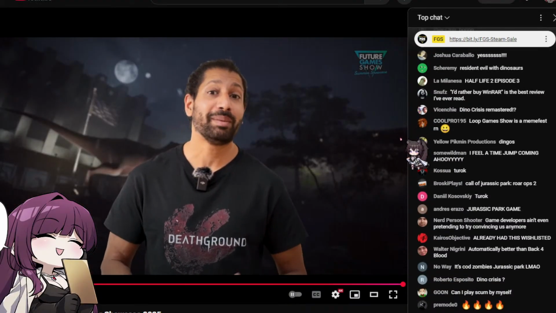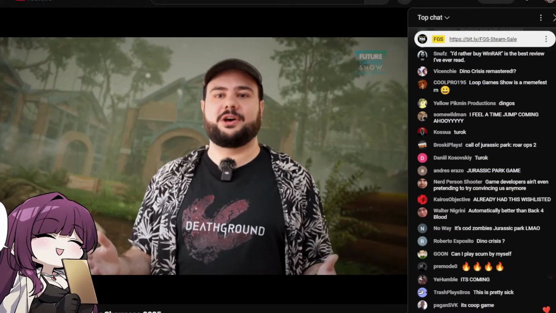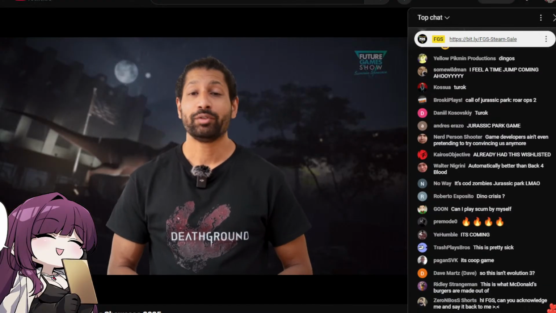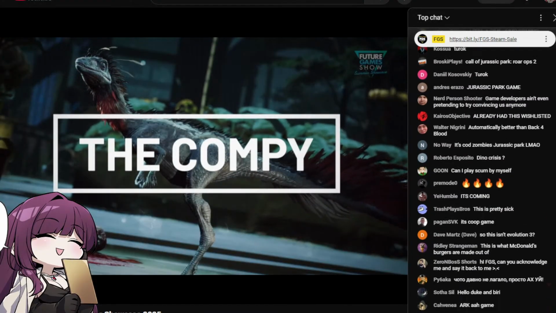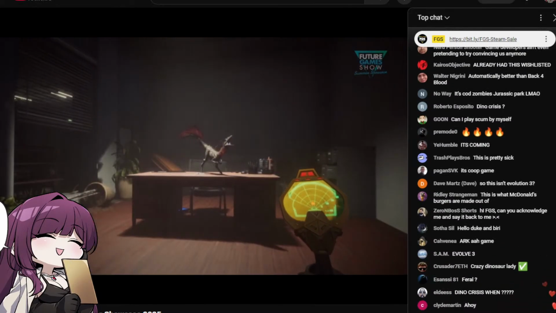We spent most of our development time taming them, and it's been a huge challenge because how do you get something that size with that tail to behave in multiplayer? Of course, the other dinosaurs live to deal with. The number one culprit for causing chaos is the Compsognathus, aka the Compy.